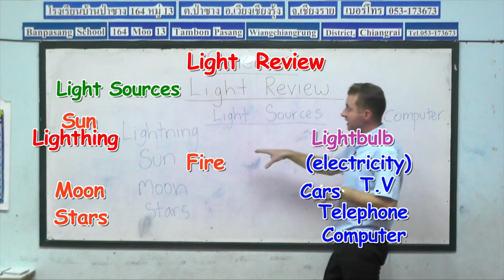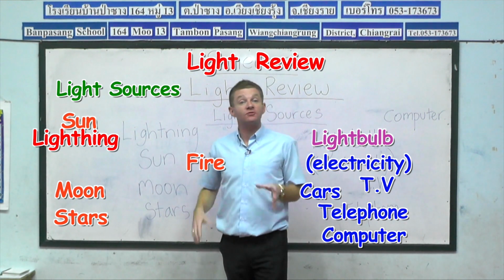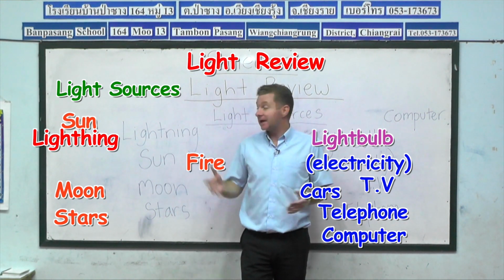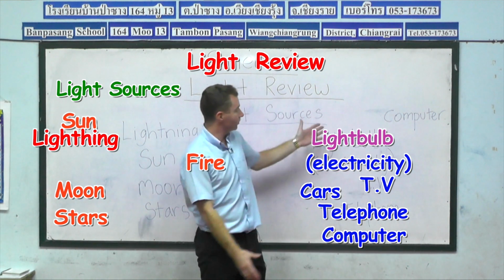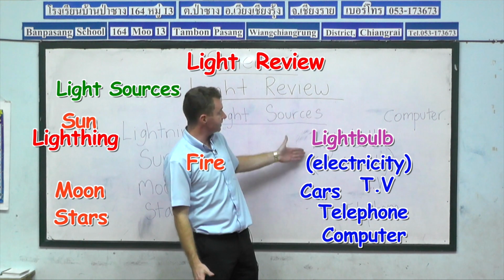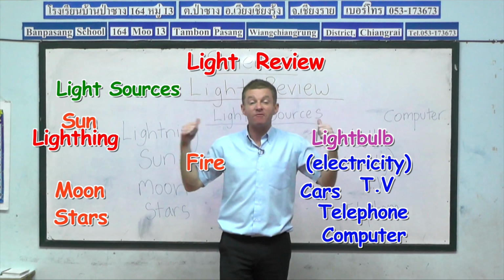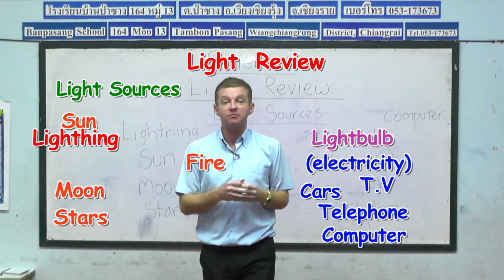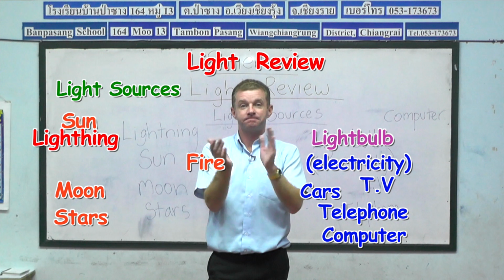And these ones here are natural light sources. Light sources that happen already in the sky and in the atmosphere are natural. But ones that we have to make ourselves with electricity are artificial. So they are the different types of light sources we've learnt about. Guys, that was brilliant. Very well remembered.